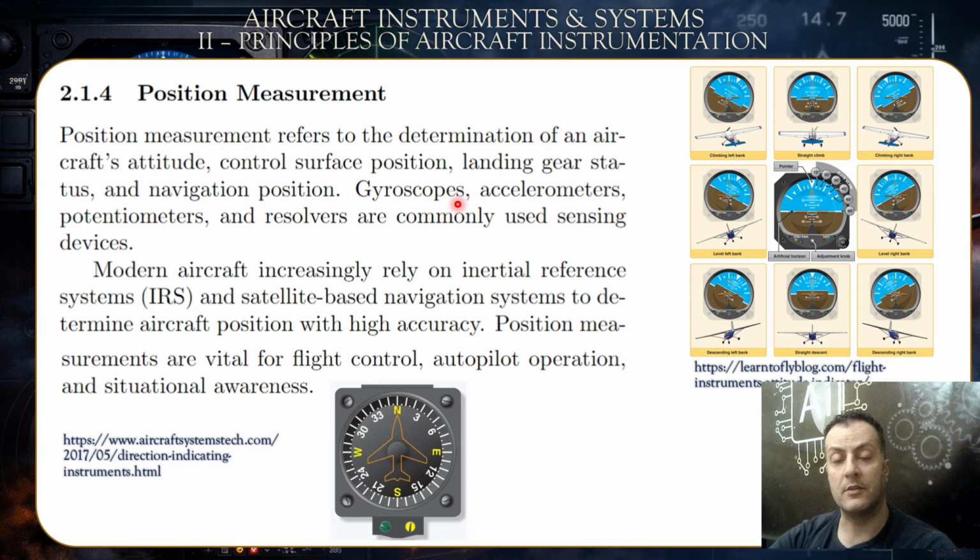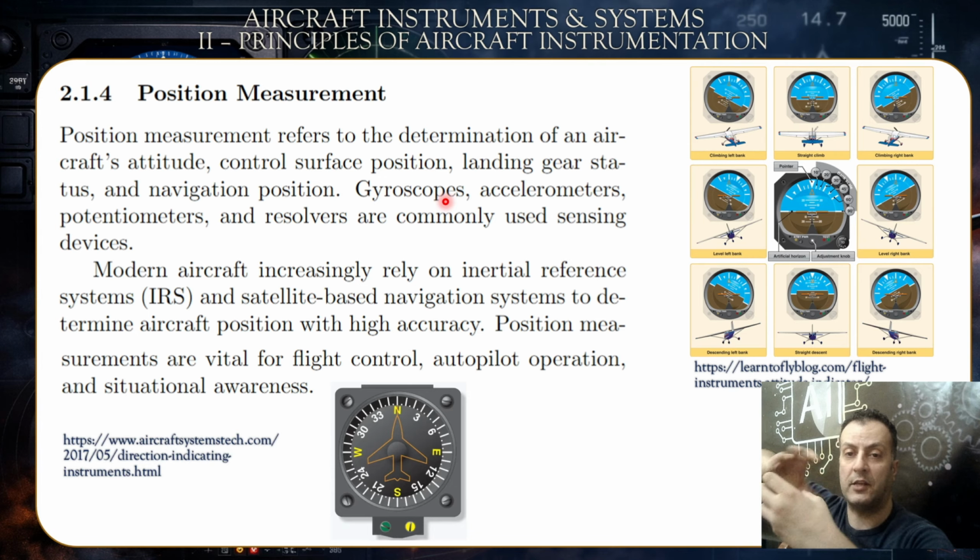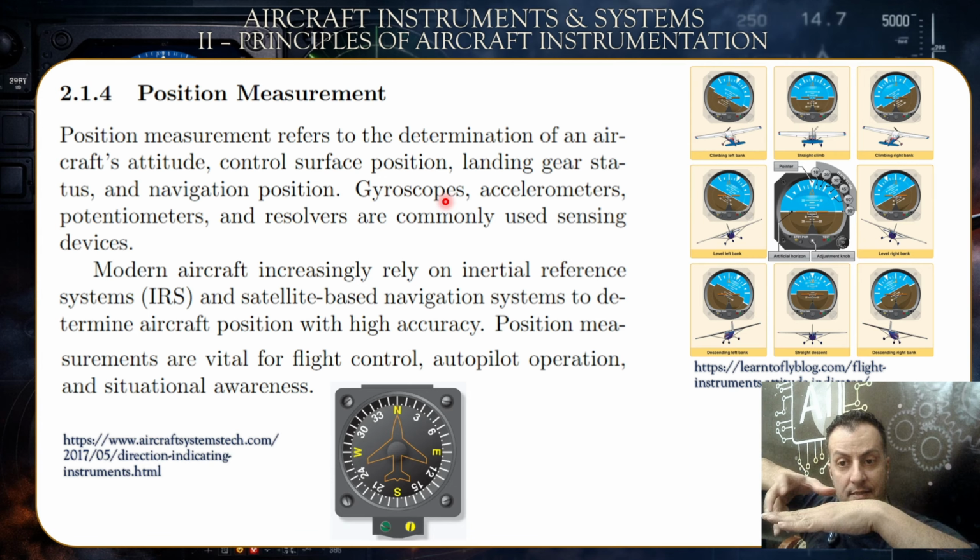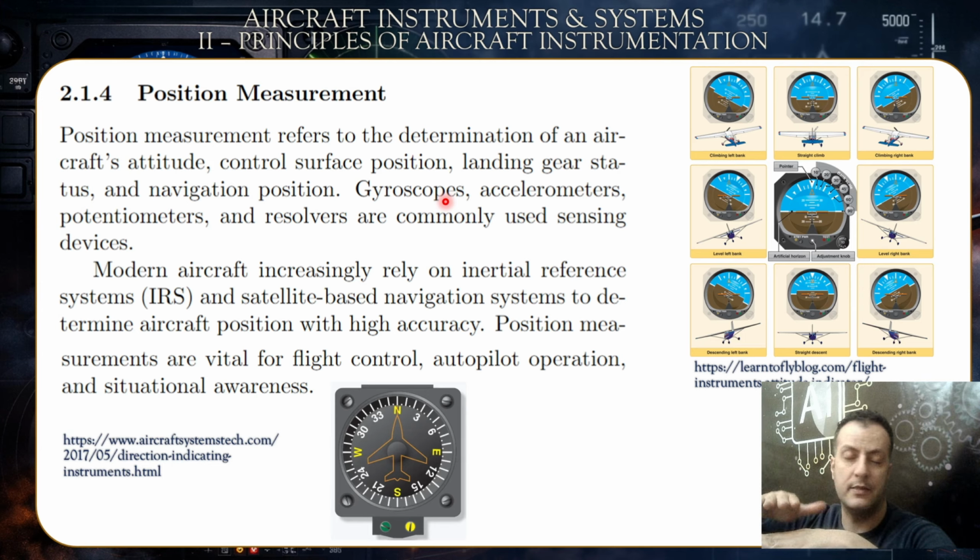Now, what are the different devices that perform that within the attitude indicator, which is the instrument? You have, first of all, the gyroscope, like the rotating disc, which is the reference point of the horizon. It keeps rotating, and as the aircraft moves left and right, the rotating disc remains static, it remains horizontal to the ground. That would be the reference on how many degrees the aircraft is rotating to the left or to the right.